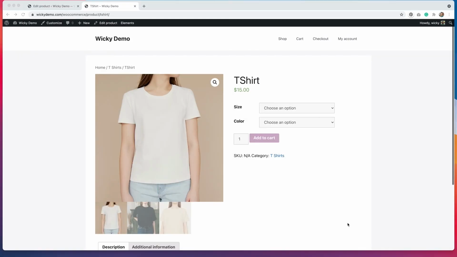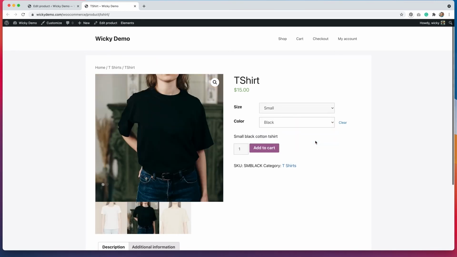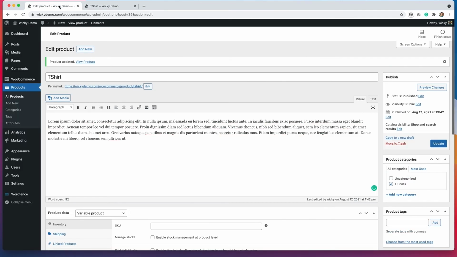So this is what it looks like on the front end after I've added all the information regarding my variations. So you can see that we have a full store here. We have our different images, we have our different options that we've created here. And as we select different options, you'll see that certain things change. So we have a different image showing, and we also have a description because I've added a description for each product. I also went in and added some general information just to fill this out a little bit more.